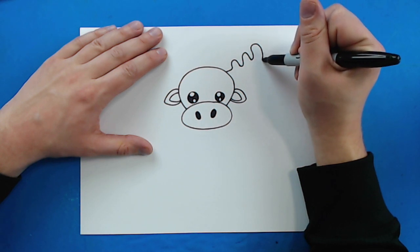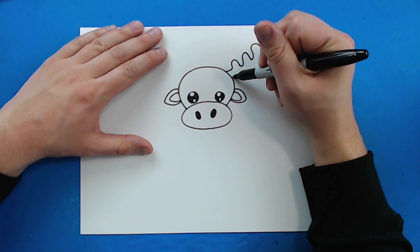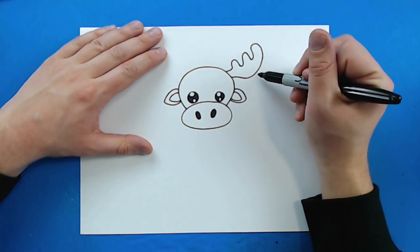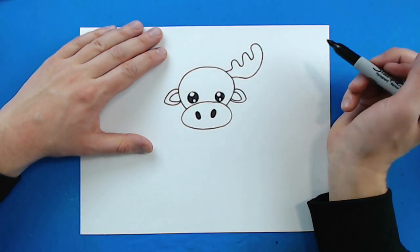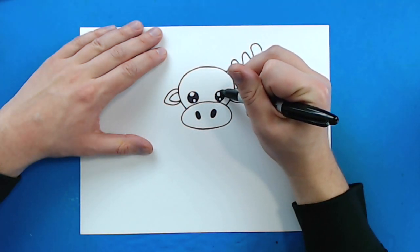And then when I come down, I'm just going to go real far down, and then I'm just going to slowly curve it back up. So it should be nice and big down here, and then get skinnier as it goes up there. Kind of fix that eye a little bit.